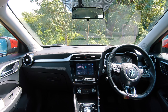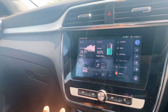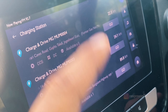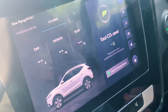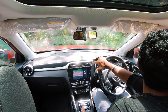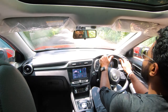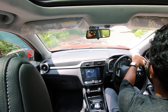The panoramic sunroof floods the cabin with loads of light. We have a circular gear shift knob that looks like it's pulled out of a Jaguar, and it's really easy to shift. We're set to drive off with a 60% battery charge level and a range of 162 kilometers. If we fall short, we can look for charging points, and the GPS helps us find the nearest available points, so you needn't worry about being stranded. And it's lift-off, literally lift-off — the motor just simply rings in your ears softly, yet keeps rising as you floor the pedal.